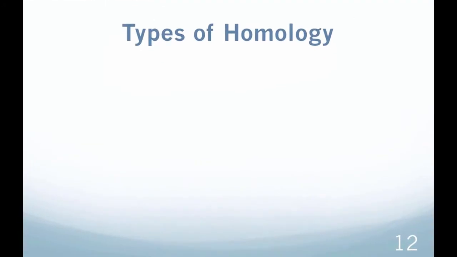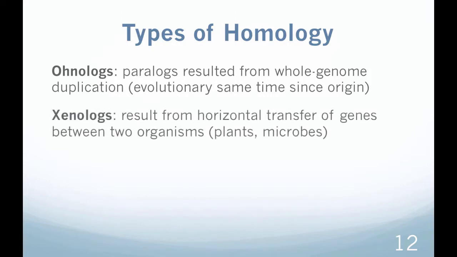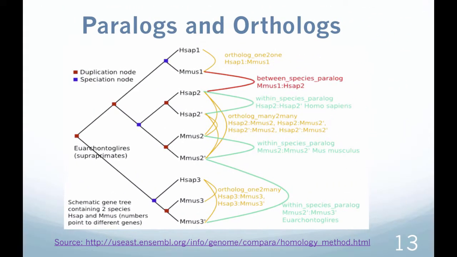In addition to the two main groups of orthologs and paralogs, there are some groups of homologs that are applicable primarily to plants and lower organisms, such as bacteria and yeasts. The ohnologs are paralogs which resulted from a whole genome duplication. The horizontal transfer of genetic information is more typical for events occurring in microbial species and is defined as xenology. In evolutionary research, the syntenologs are genes derived from the same ancestral regions, deduced based on the historic evidence of sequence similarities and their positions within a genome. In practice, this definition and groupings are encountered only in specialized literature on evolutionary development and bacterial mutations.